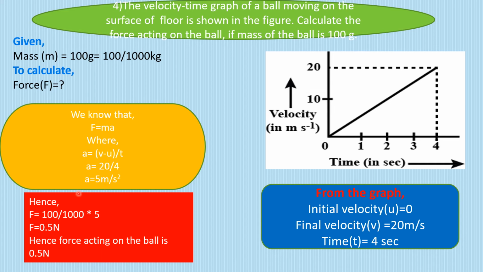So now we have mass, we have acceleration, and we just have to substitute in this formula. So see, mass is 100 divided by 1000. Now dekho, whenever you see my way of solving numericals, you will never find that I am solving it right here. I'm leaving it in the manner it is. I'm not solving and converting it into decimals. Why? Because I know somewhere later it is going to be cancelled out, so I don't want to waste my time here. And it's a common practice that we do.